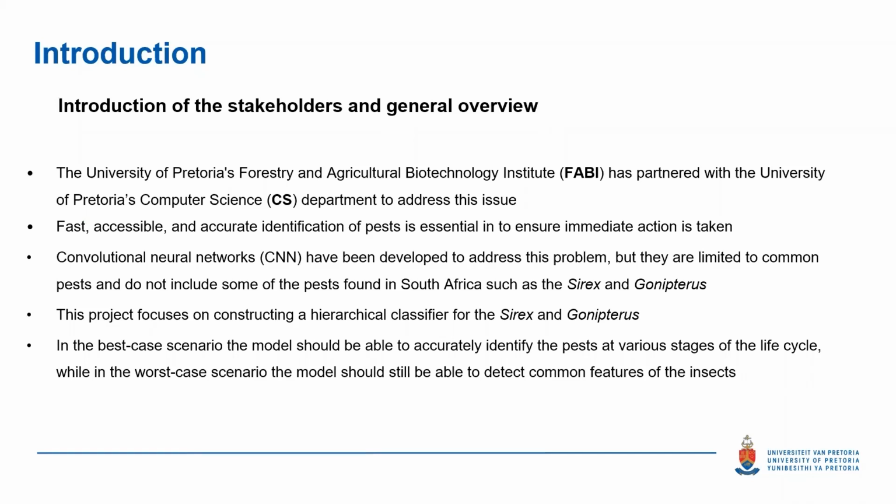So the computer science department at the University of Pretoria partnered with the University of Pretoria's Forestry and Agriculture Biotechnological Institute, FABI. And the goal here is they're looking to build an insect detecting model or software that can help farmers in identifying pests in the wild and to help them with how to take the immediate action once the correct pest is identified.